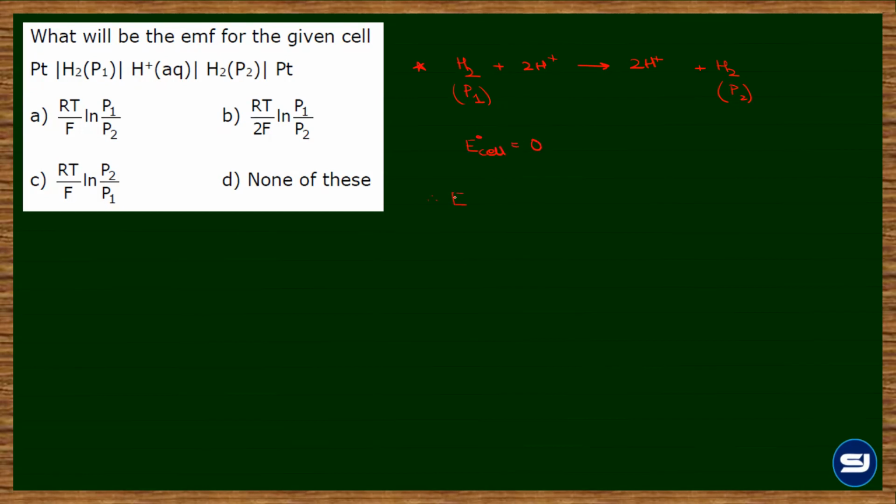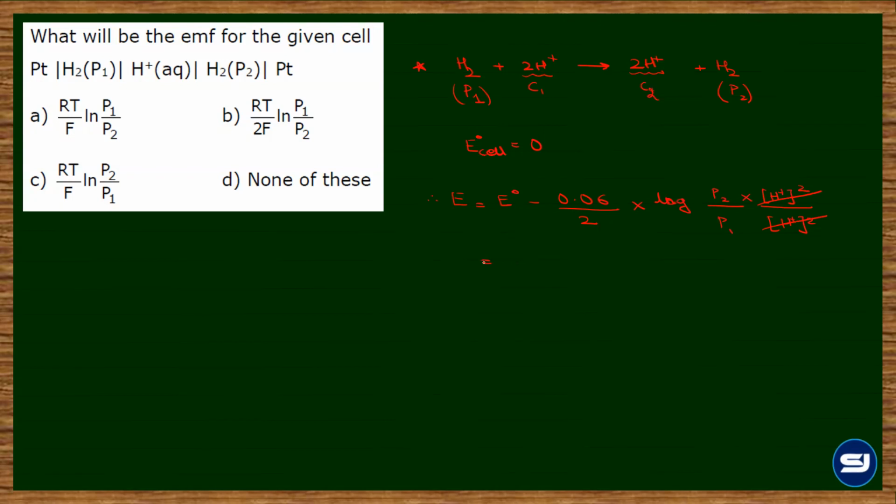And applying Nernst equation, we have to find the EMF, which will be equal to E naught minus 0.0592 can be taken as 0.06 by 2 into log of partial pressure of the products. So in this case, P2 upon partial pressure of the reactants P1. Now H plus concentration is not given, so we will consider them to be equal, and that is why it will get cancelled. So ideally it would have been P2 into H plus concentration square. Let's say this is C1 and this is C2. So C1 and C2 would be equal in that case, so it will get cancelled out.